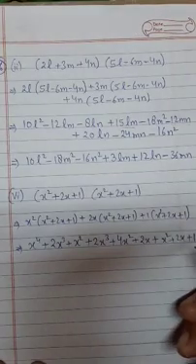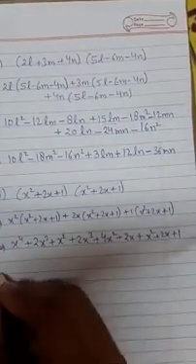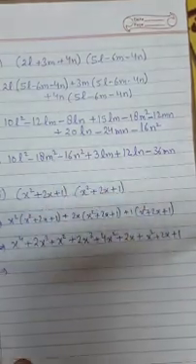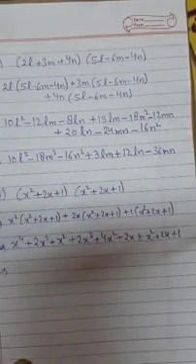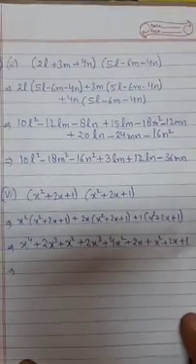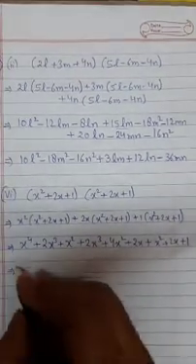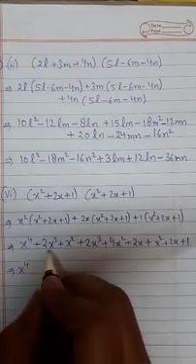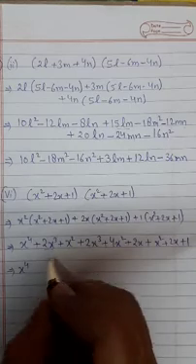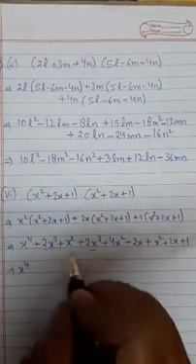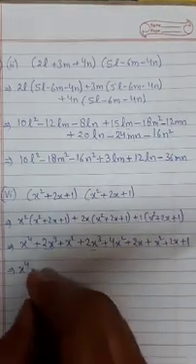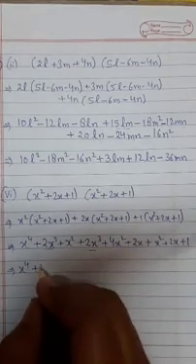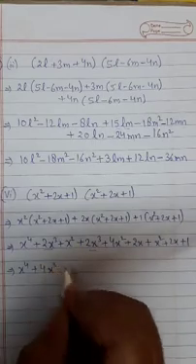Now simplifying it further by taking the like terms together. Like I have told you in the previous question, it's better to rewrite the terms in the decreasing order of the power of the variable. So I am going to start with x to the power 4. There is no other such term. Then finding the x cube term. 2x cube, 2x cube. Both are positive, so they will remain positive and the operation will be positive only. They will be added. 2 plus 2 is 4. x cube remains the same.